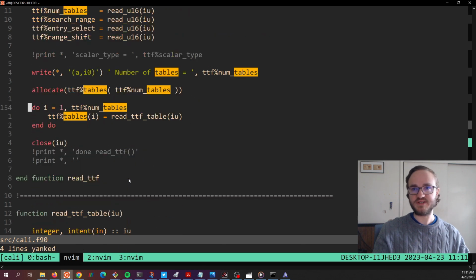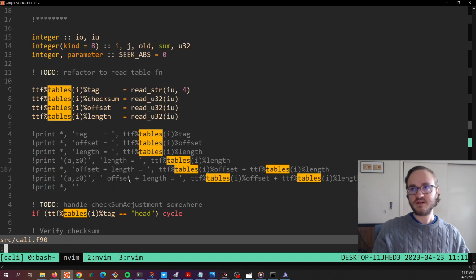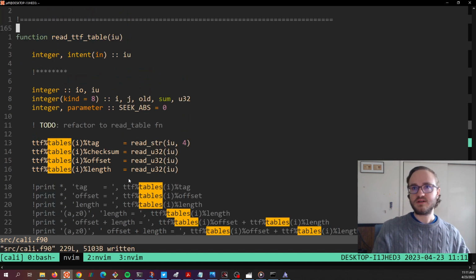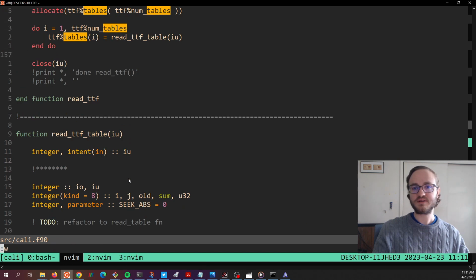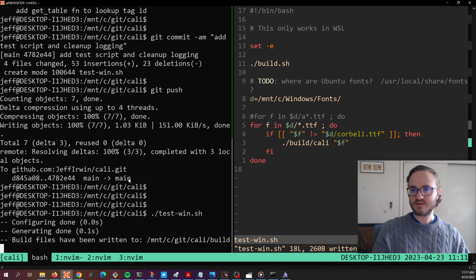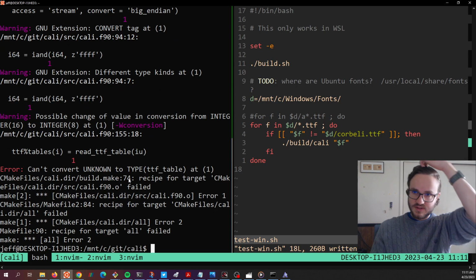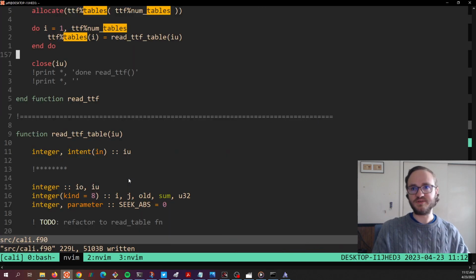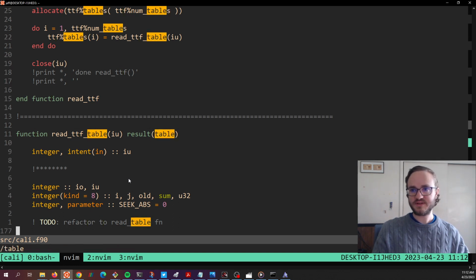Some of them are going to be unused, and then we'll clean that up in a minute. Yeah, I guess that's it. Is that going to work? That does not work. Oh, right, there's no return type. Let's just call it table.